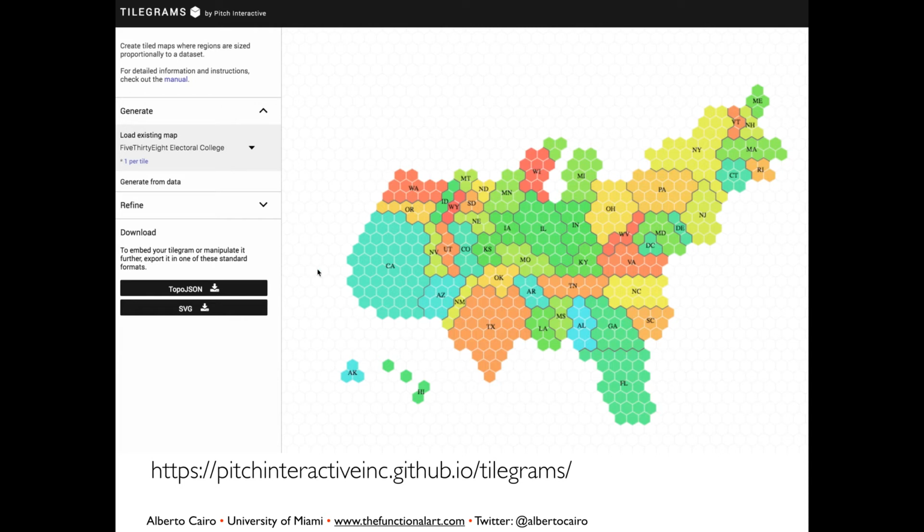And then once you finish designing the map with this tool, you can download the results either as a JSON file, which is a data file, or as an SVG, which is a vector file that you can later style with programs such as Adobe Illustrator or InDesign or Inkscape, or any other kind of design program.